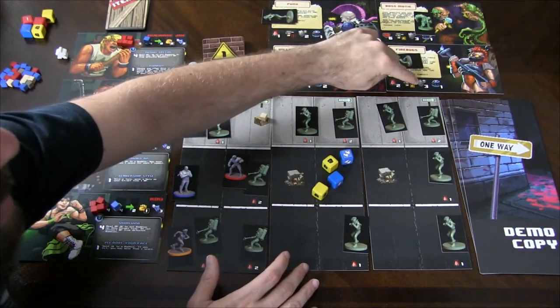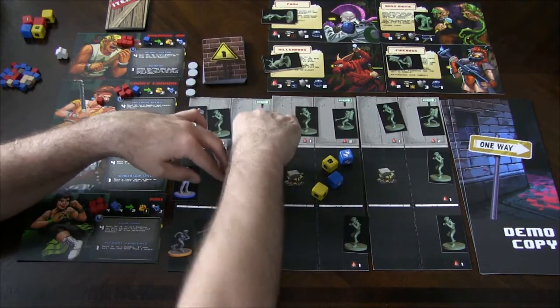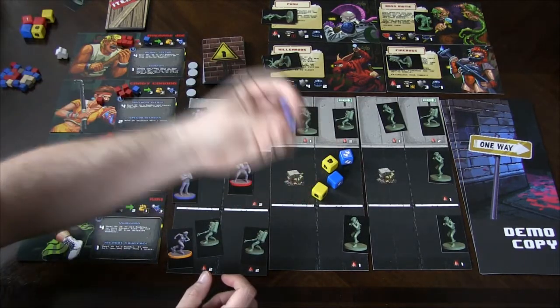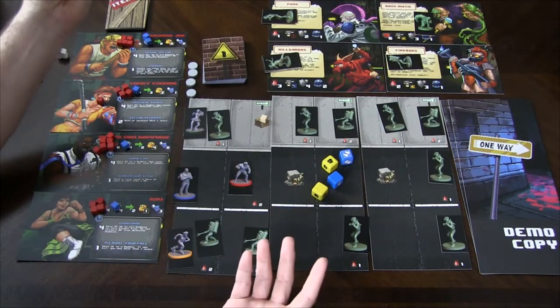I just did three damage. You look at their defense value. They have three. Because I met or exceeded that, this would die. And when you kill one, you would just gain a will, which I'll explain in a second. And then you can proceed to do any other actions that you would like to do.